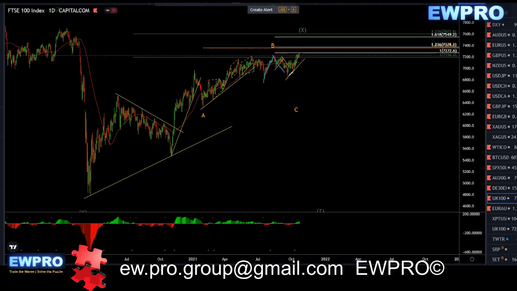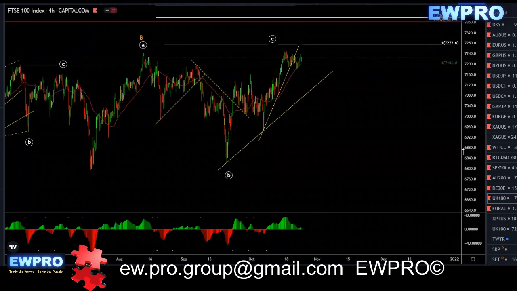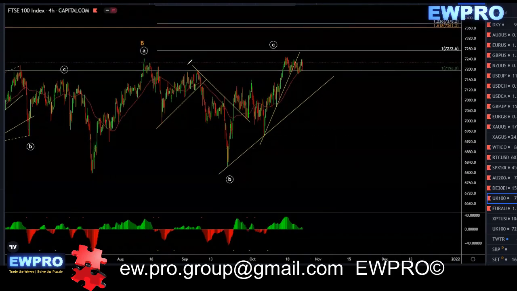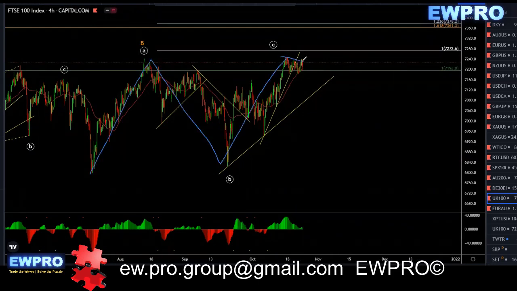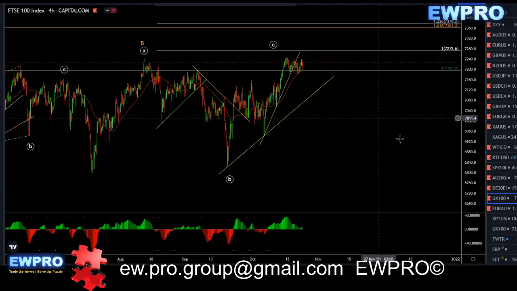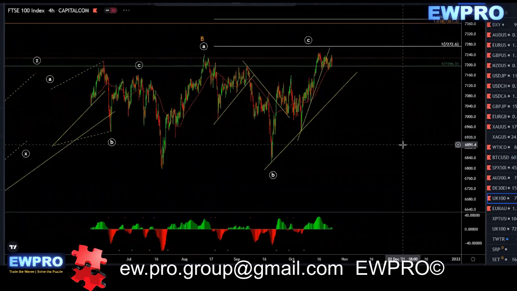So looking for that A, B, C up in here on the H4, up to that 100 fib. We go down to the H4. So we're looking for that A, B, C. It's still looking very bullish. Very risky to be buying though. We got the 100 fib right here. We don't have any bearish divergence. So you can scalp it, but you're only scalping. I'm more interested in the sell, like the other indices.